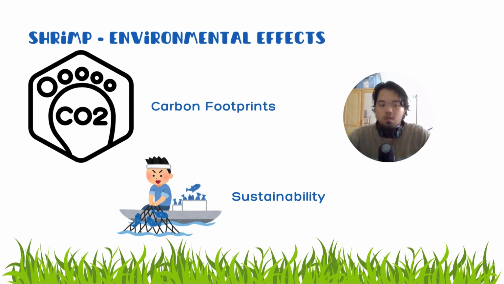Next is the environmental effects. Shrimp farming and fishing can have varying levels of carbon emissions. Traditional shrimp farming, particularly in Southeast Asia, can lead to significant deforestation of mangroves, which are crucial carbon sinks. However, new, more sustainable farming practices are being implemented to reduce this impact. Wild caught shrimp generally have a lower carbon footprint compared to beef and other forms of animal protein, but the carbon footprint can vary significantly depending on the fishing methods. Trawling, for example, consumes a large amount of fuel and has a higher carbon footprint compared to other methods.